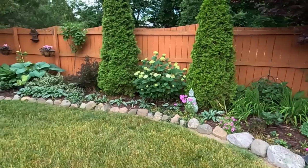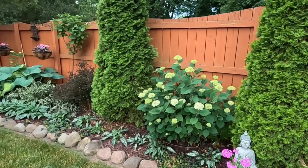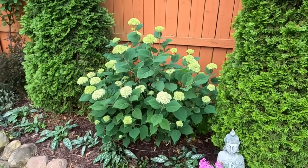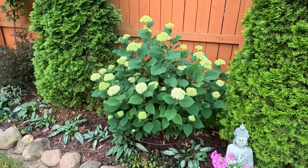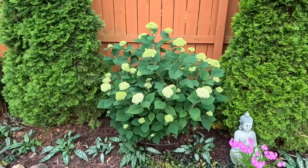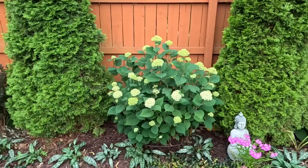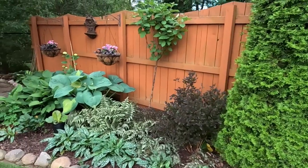All right, well, over here, as we begin to creep towards the woodland garden, we have beautiful blooms starting on this hydrangea. And I am really pleased with the way that the supports are working on this. It was a support that I got from Gardener Supply Company, and really it just grew straight up and through it. Now, who knows, because we haven't gotten any rain to beat it down or anything, but right now it's really looking fantastic.